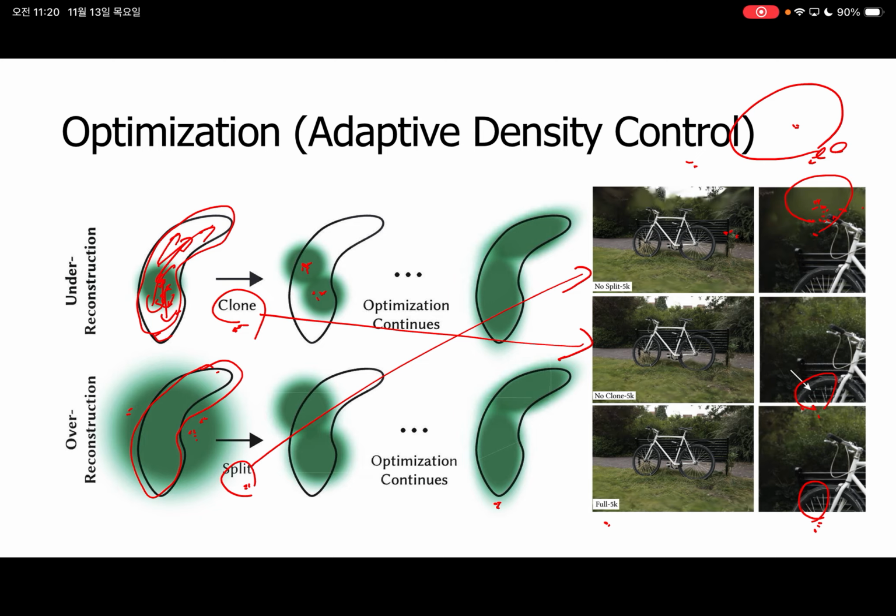In this case, we have a hyperparameter for the scale threshold and a hyperparameter for the gradient threshold. This one is just cloning, meaning scale and rotation are the same, as you can see. But then we split this big Gaussian with huge scale into some smaller-scale ones, as you can see. The Gaussians have smaller scale compared to this one. So some Gaussians with large gradient, we just clone them. Some Gaussians with huge scale and at the same time huge gradient, we can split them to fit into the target region, right?